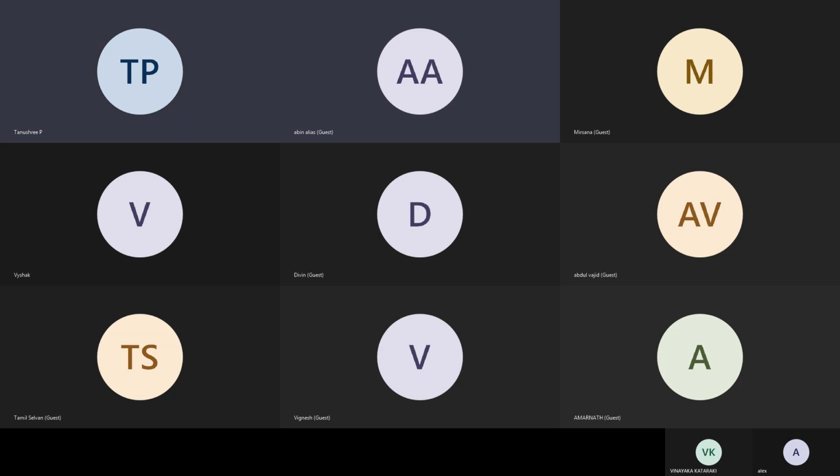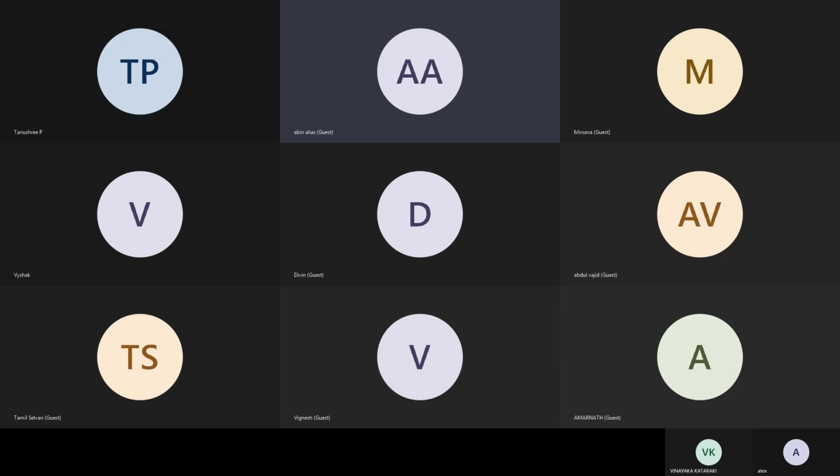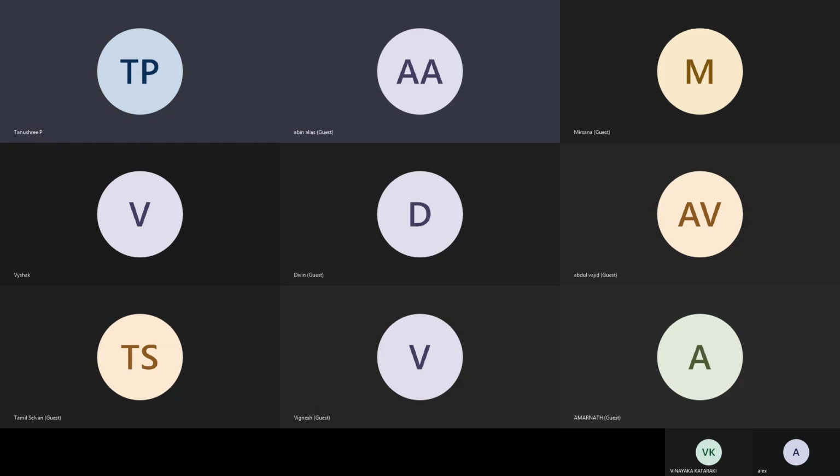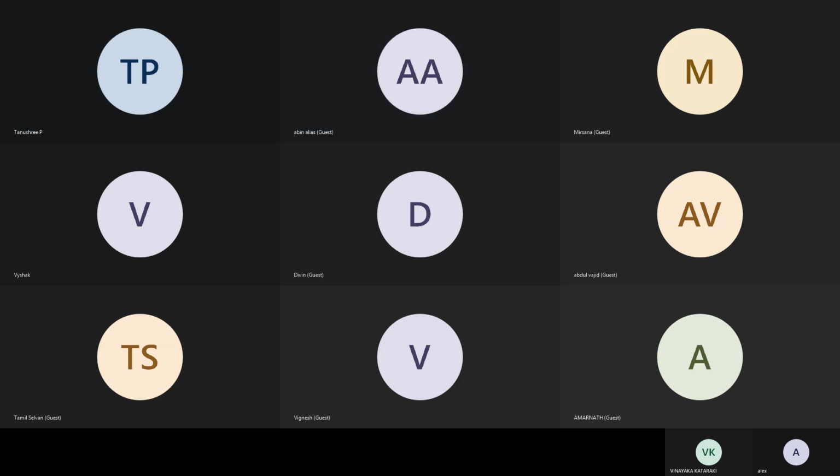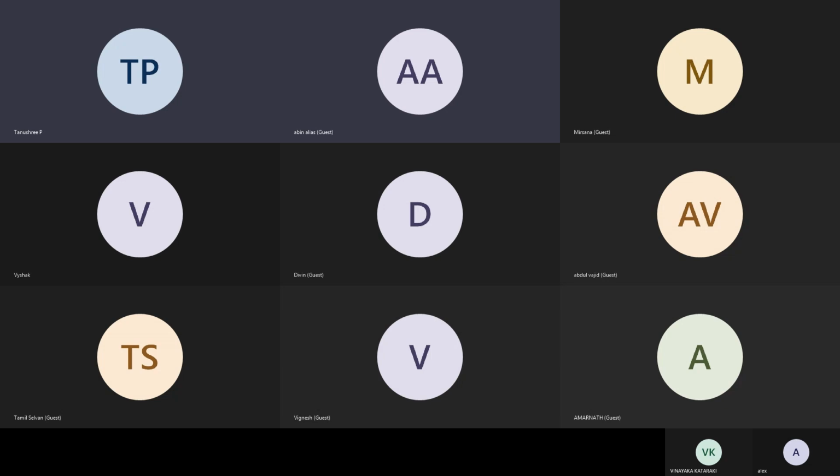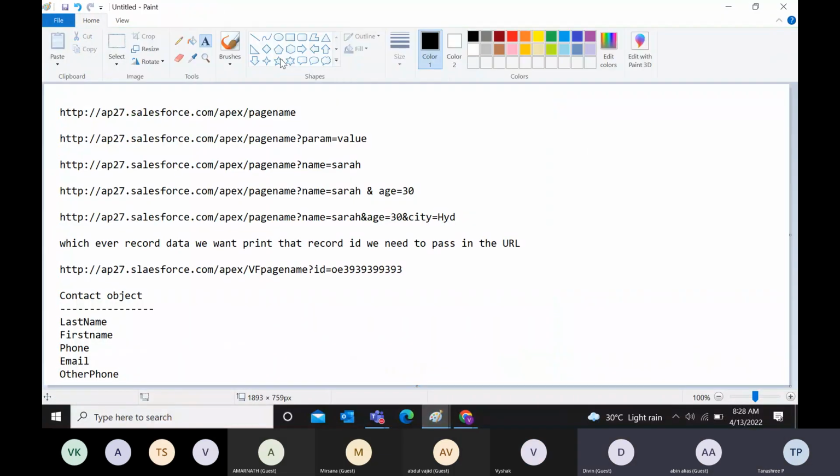Has everyone completed this example? Yes, right.